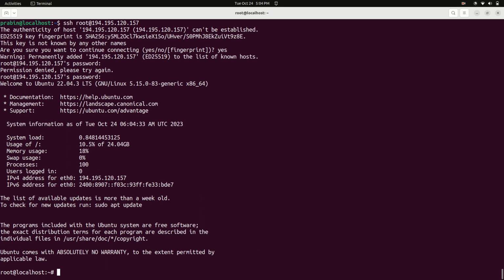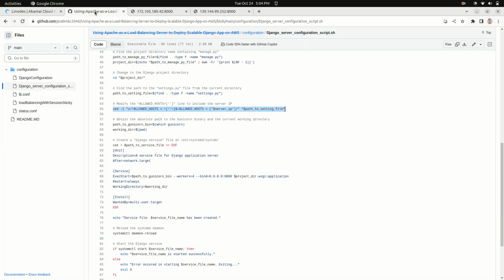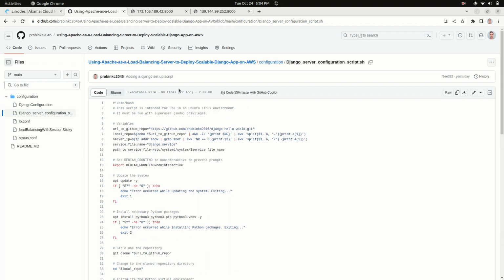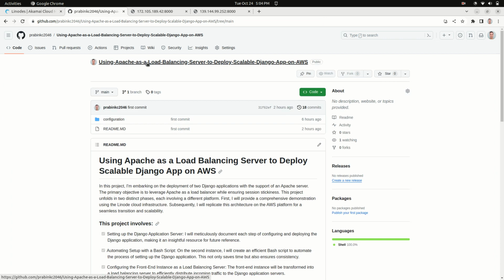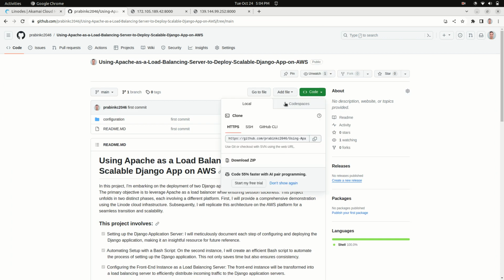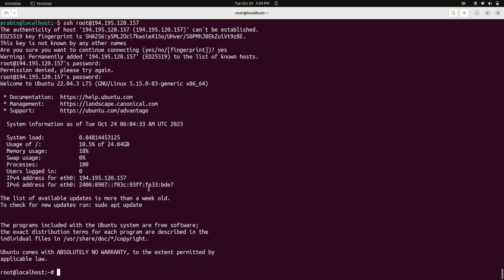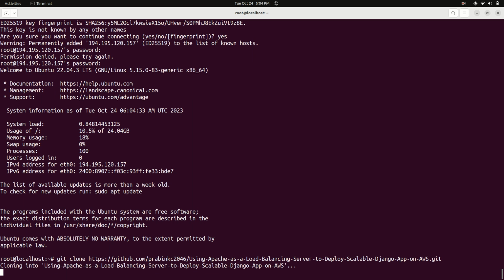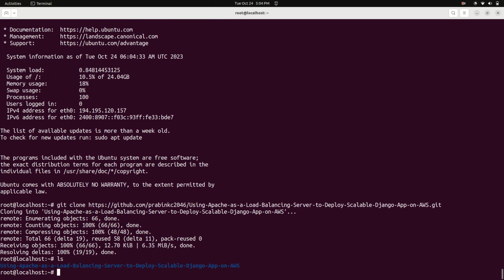Okay, I'm in. So what I'm going to do is I have my script here already. I'm just going to pull it. Good. This is what I want. And I'm going to git clone this one. And the script I need is in the configuration folder, Django server setup.